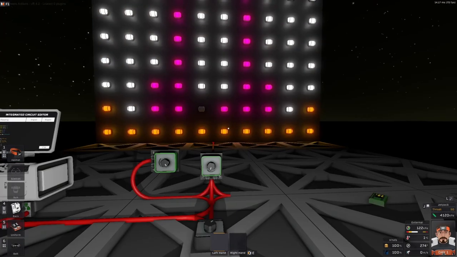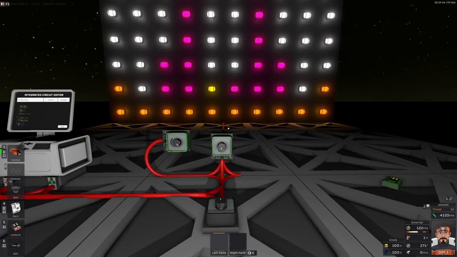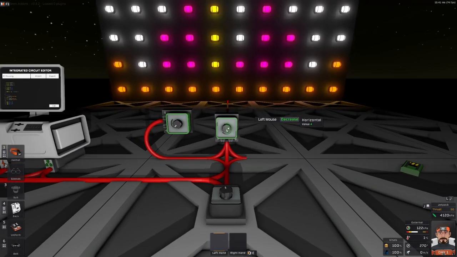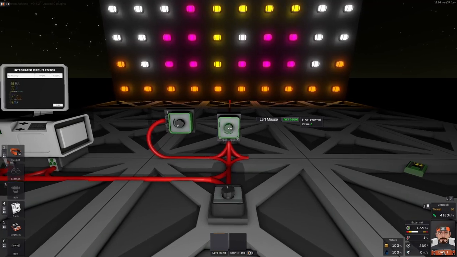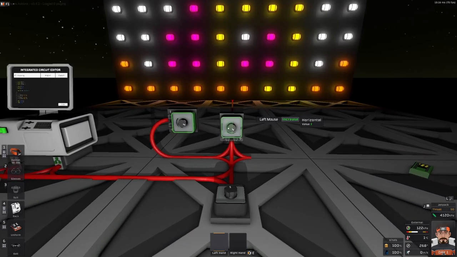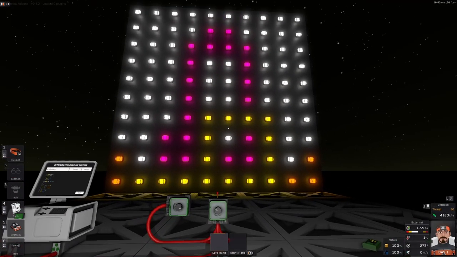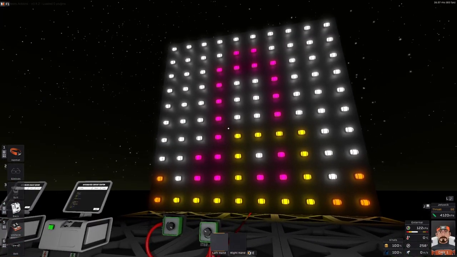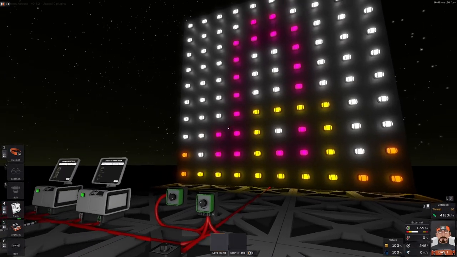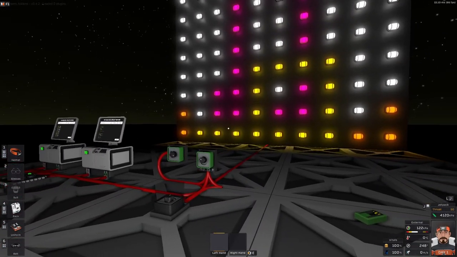If we change our color, which one are we changing? That one there. So we've got the yellow one there. We just move up, move to the left, and move down, and move back to the right. Yay, I've got an Etch-a-Sketch. The premium entertainment gaming console of Stationeers MIPS.